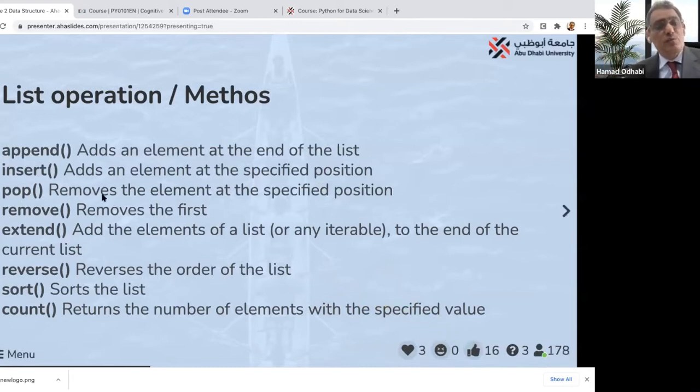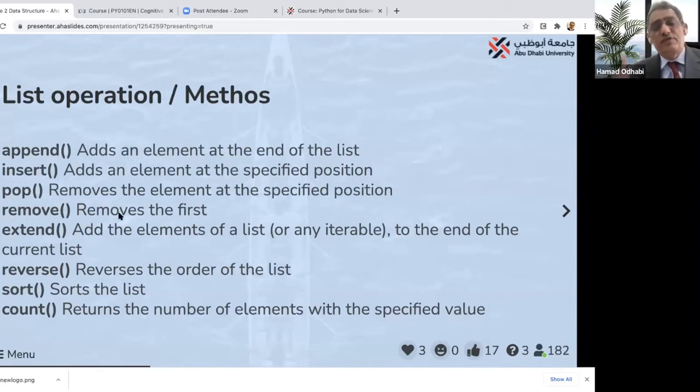Pop is removing the element at a specific position. So we need to know where we want to remove it from. We need to remove the second, the third, regardless of what it is. That's pop. But remove, this is the difference between the two.